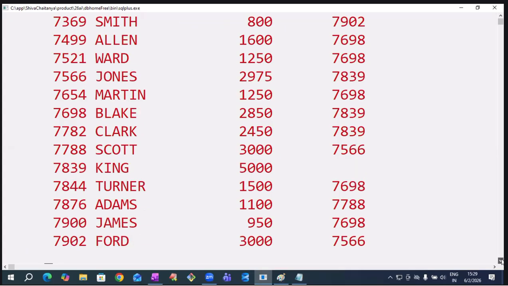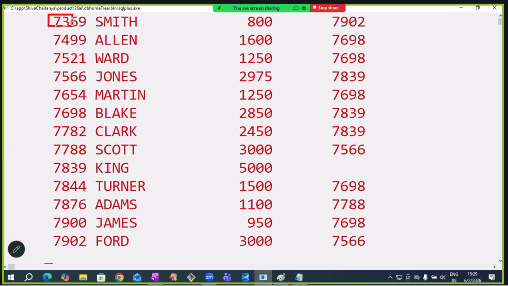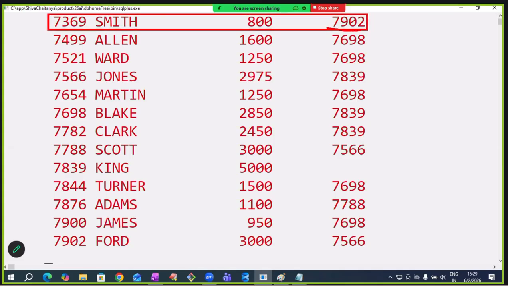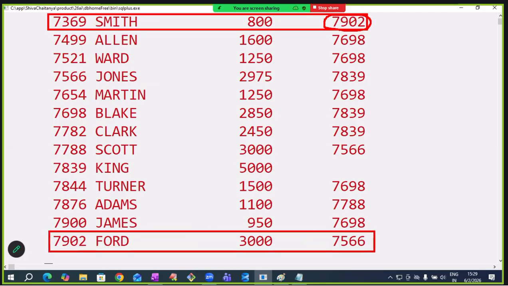Observe now. For employee 7369 Smith, who is the manager? 7902 is the manager. 7902 means who is the manager? Ford is the manager. So if this manager ID equals this employee number, join them.